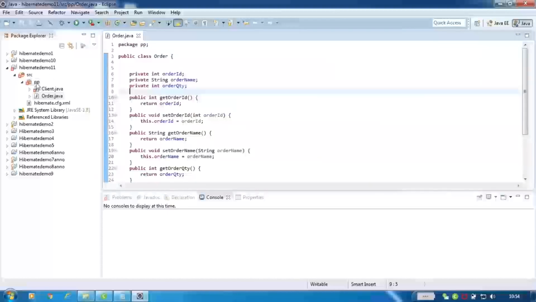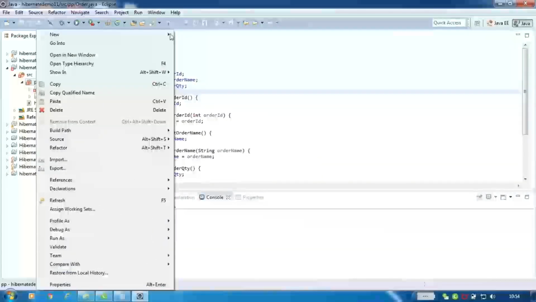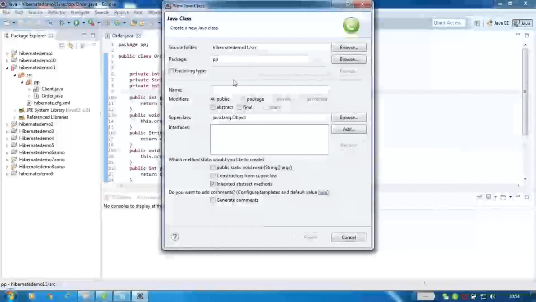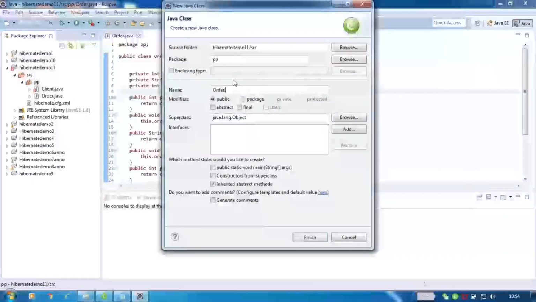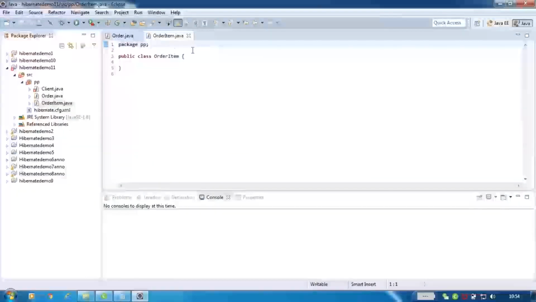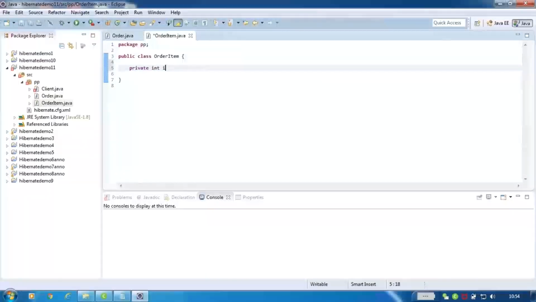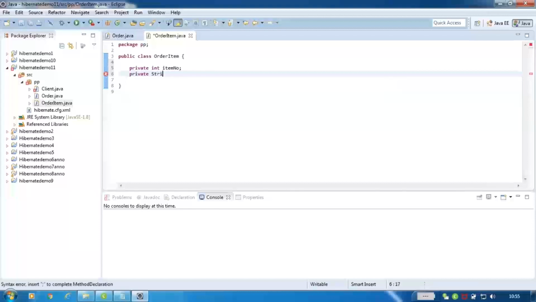Now I'm creating another class called OrderItem. Right click, new class, OrderItem. So OrderItem is another class, and here let's have a private int itemNumber and a private String itemName.